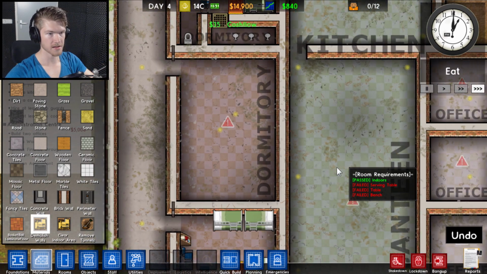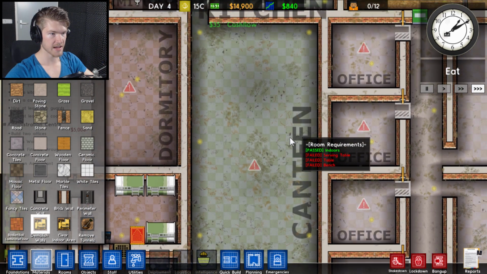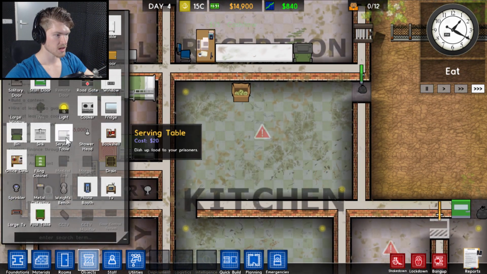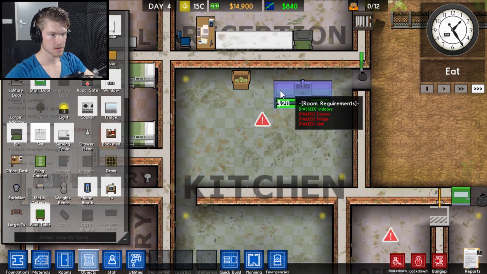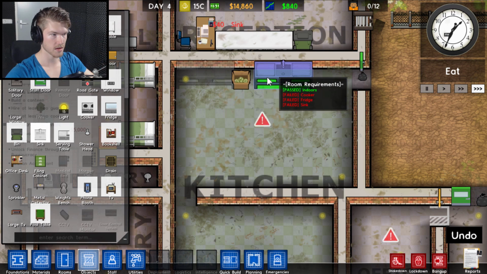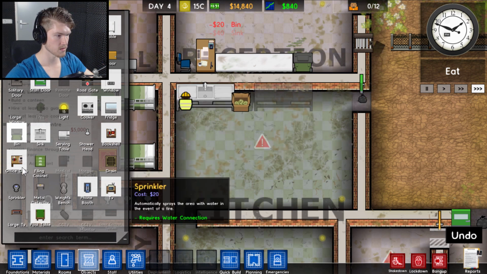So this is the... Yeah, I need to find the buttons to zoom out because this mouse wheel can honestly not be trusted. We need a canteen, and in order to do that, we need a kitchen. So, obviously, in a kitchen, some things that are required is definitely a sink. Yeah, a sink right there in the middle with a little bin right next to it, which is quite cool, I suppose.